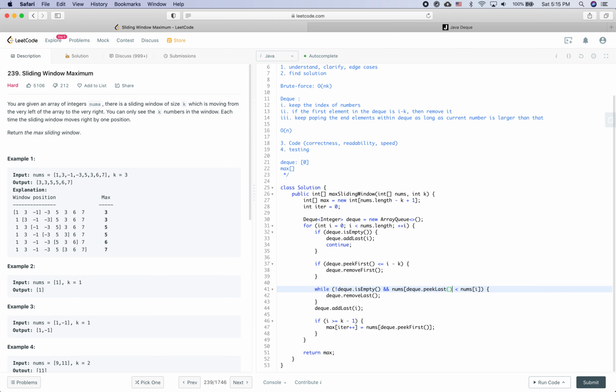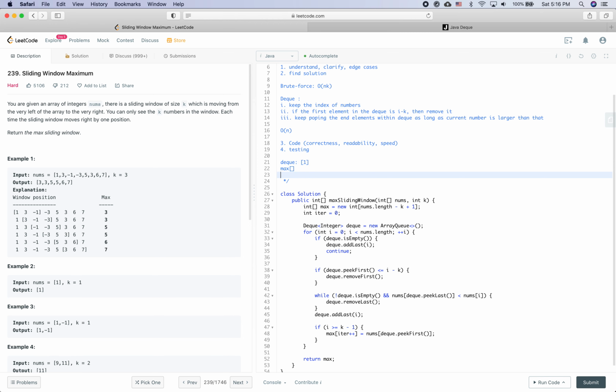We see that the current last element is smaller than 3, so we are going to pop it from it, and then finally we add the index for 3, which is 1, into the dq. And currently i is equal to 1.